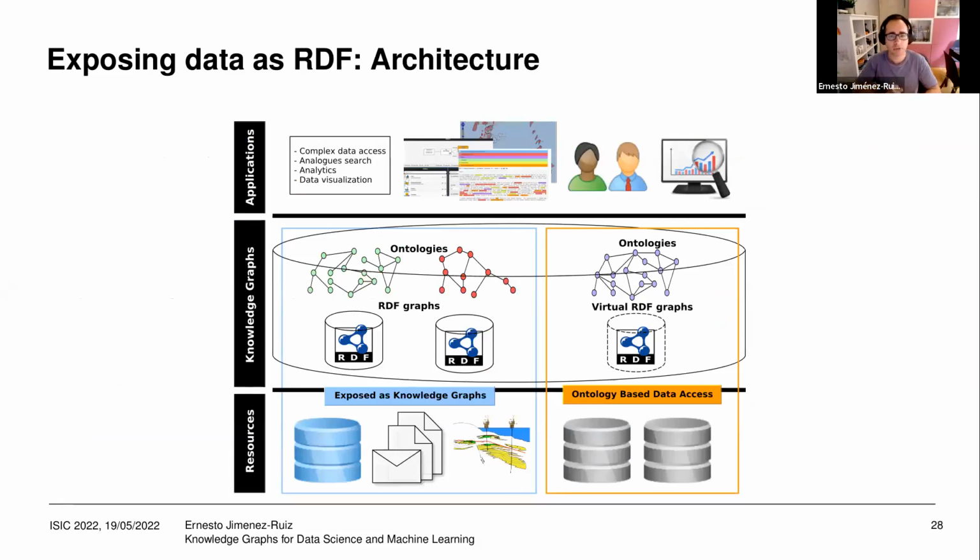And here I wanted to give you an overview of the potential scenarios when we expose data as RDF or as a knowledge graph. On the left-hand side, we are materializing the data and linking to the ontology we have. While on the right-hand side, we don't materialize, we create some sort of virtual knowledge graph. It is called ontology-based data access in the literature, where the data stays in relational databases, and you only materialize according to the queries you are getting.